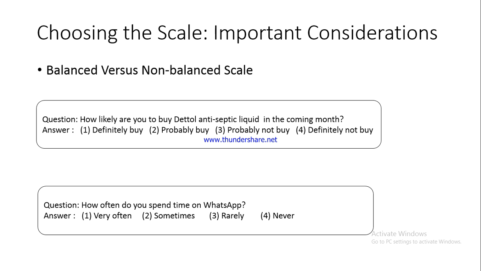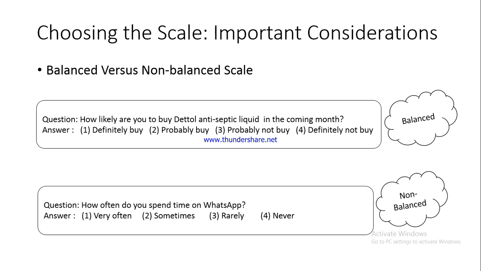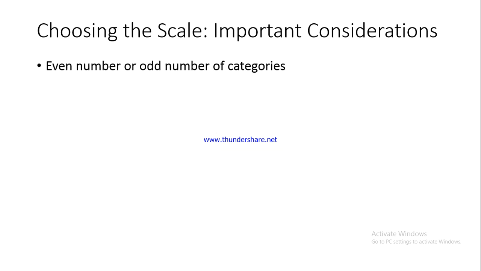I'll give 3 response categories which tell me that the respondent does not wake up in the morning, while the positive response category would only be 1, because rarely would there be respondents who would say that they wake up at 3 a.m. in the morning and study after that. So here the positive category would be just 1, while there would be 3 negative response categories, and that is why this would be a non-balanced scale. Now the first one is a balanced scale and the second one is a non-balanced scale.